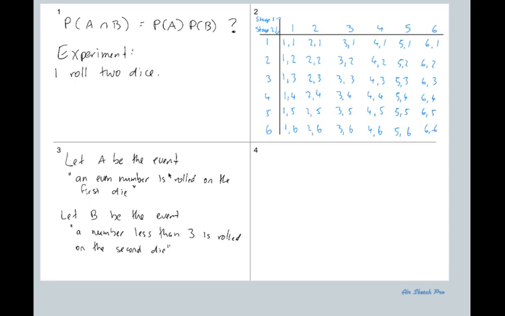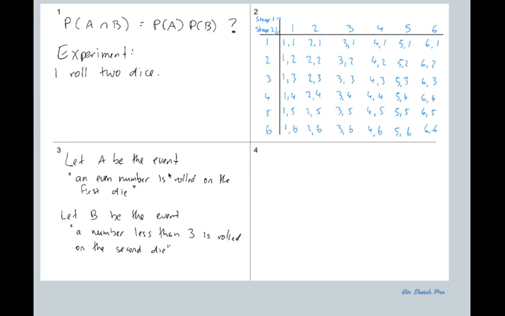That's a really important crux to what we're doing here. Effectively, the actual event is that I rolled an even number on the first die and a number less than 3 on the second die. That's the overall event. But I've broken it into those stages so that A is one stage of the event and B is the second stage. All that's on purpose.